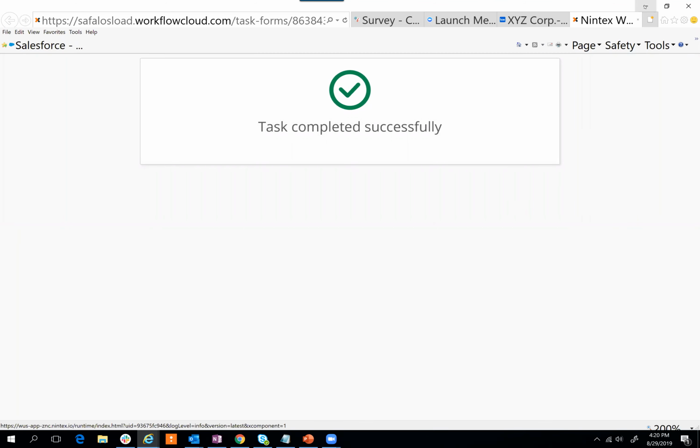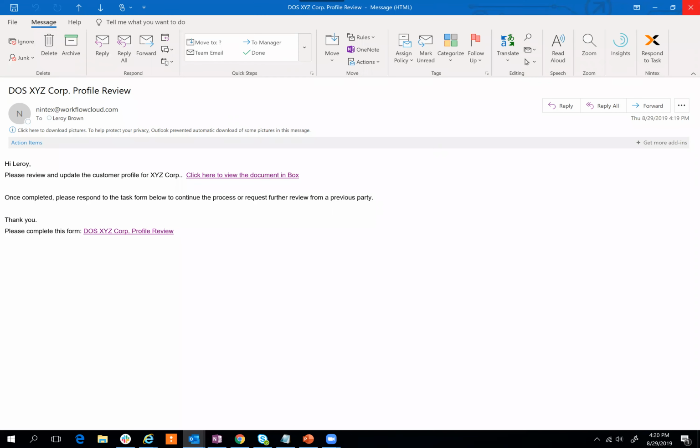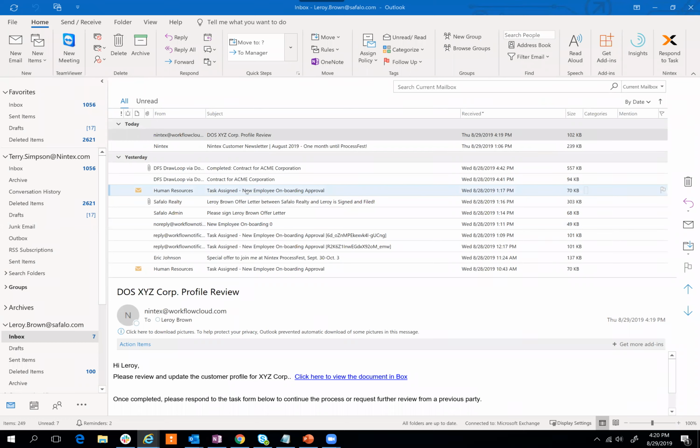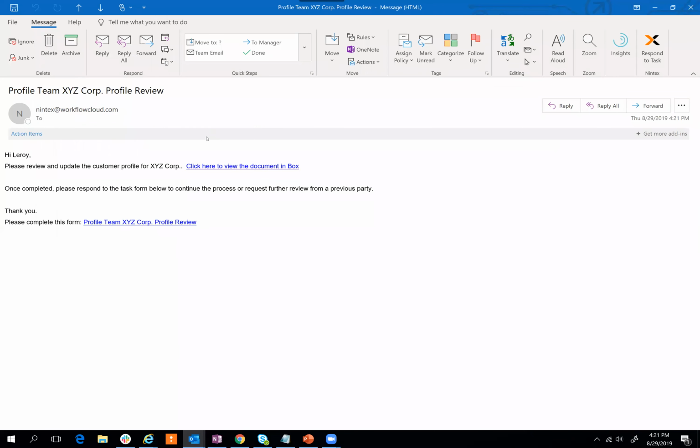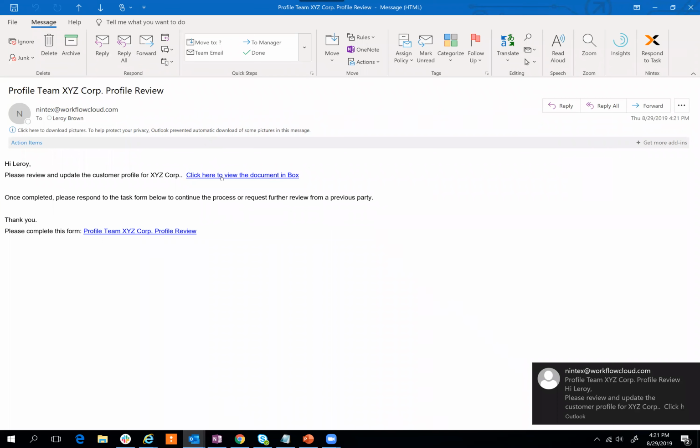From here, it can even send out multiple other tasks, which is what I've told the workflow to do. So if you've got to go through a redlining process because you've generated that document and you need multiple people to approve that document before it goes out, you can do that as well. So what you're going to see here is this person was assigned the task, they completed that task, they just click submit. Here comes another task right behind it. So this is your second level task. That person opens it up, looks at the document, they make changes to it if they need it.